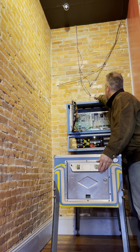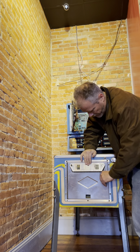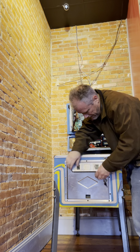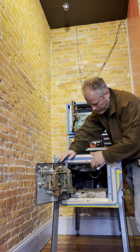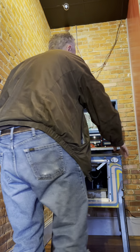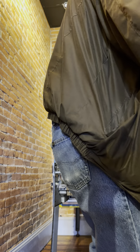So now you use the same key to open up your coin door. There's a lever right here that you slide over. That releases this metal bar. Then you can slide the glass out. So, set it somewhere very gently.